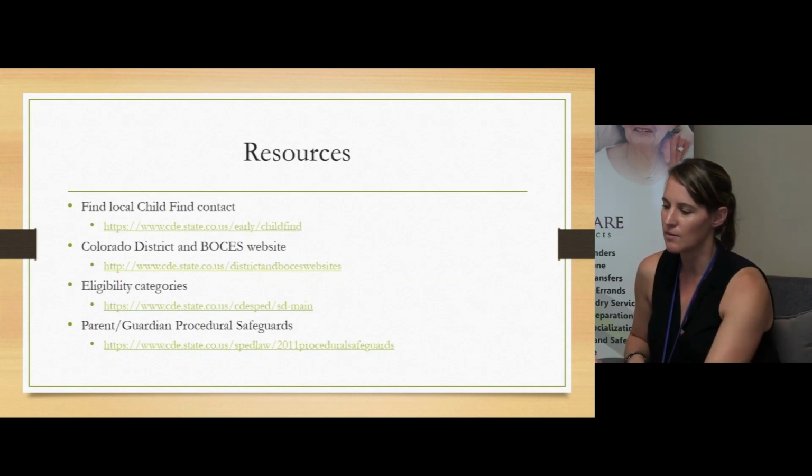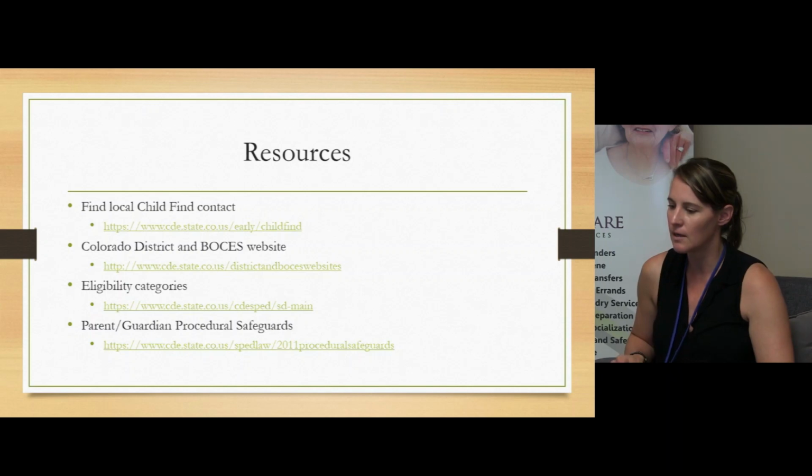And then as you're going through this process, it's pretty technical language that's both in the parent procedural safeguards as well as what the team would use. I encourage parents to stop the team when you're going through this process and ask for explanations. And don't feel embarrassed or bad. I try and read parents when I'm in these meetings with them in a team, and we'll stop and back up and kind of explain or see if they have questions. But I think don't be afraid to ask the questions. And to advocate for your child.